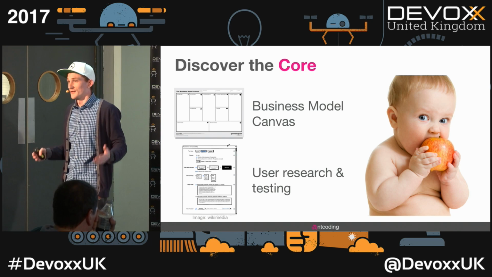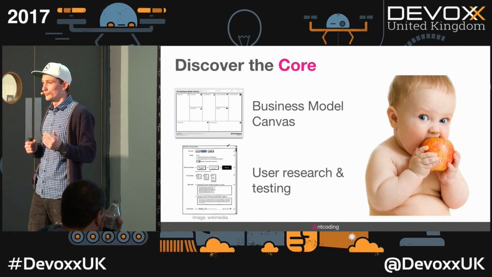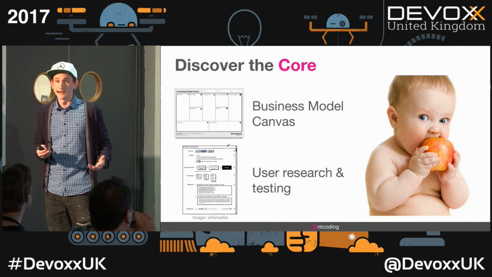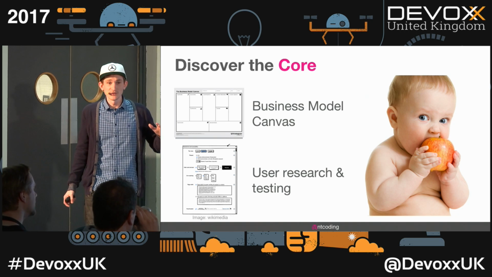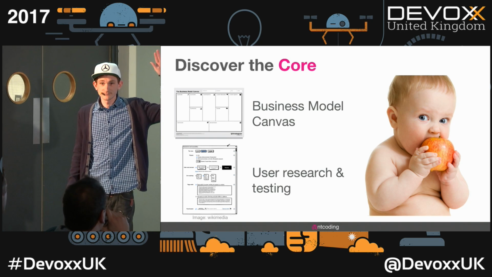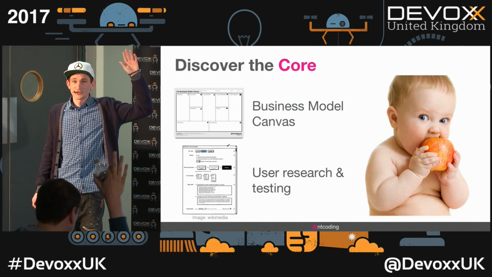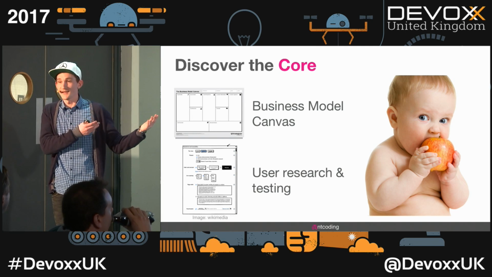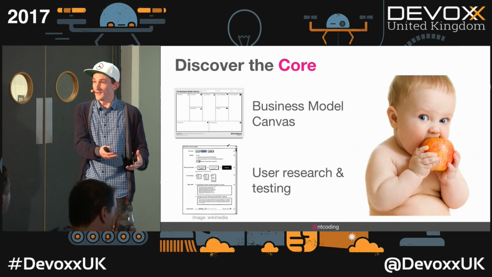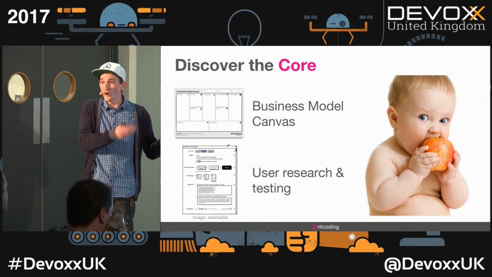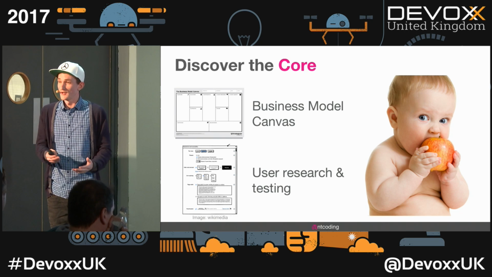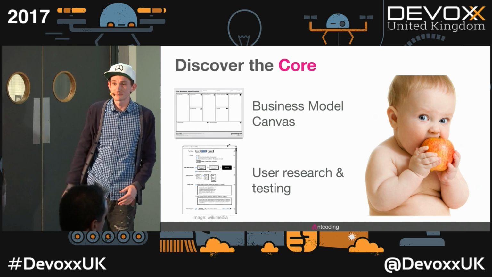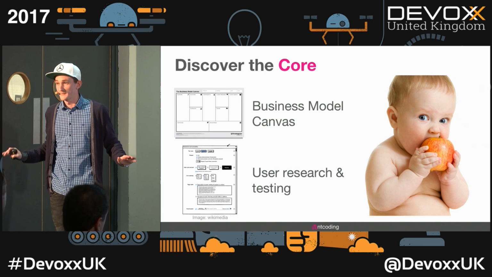But it's not enough to understand the fuzzy business stuff. You also need to understand which are the core use cases in your system that your users care about. Who here is doing user research in their organization? Shame on the rest of you. If you don't understand what your users are saying, you cannot possibly create software that is satisfying their needs. You can't possibly prioritize your time and energy creating bounded context to satisfy their needs because you don't even know what they're asking for.